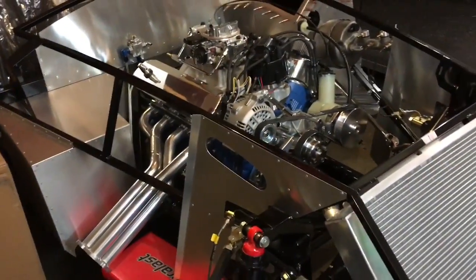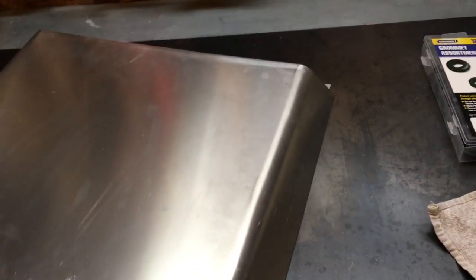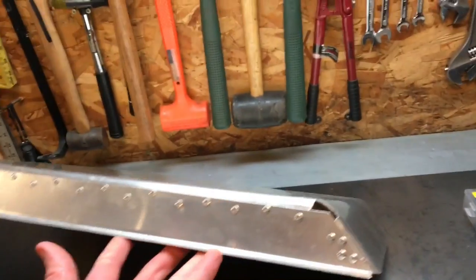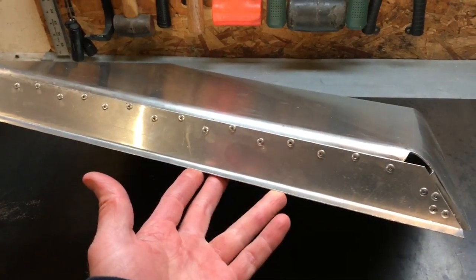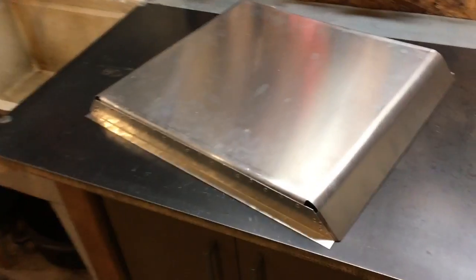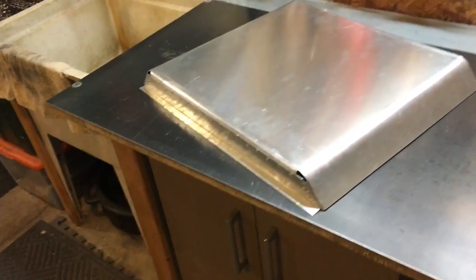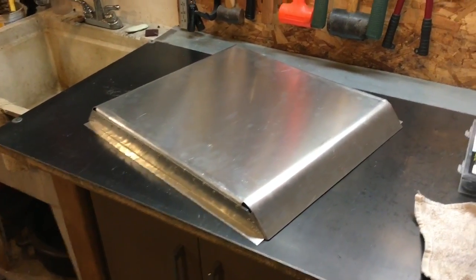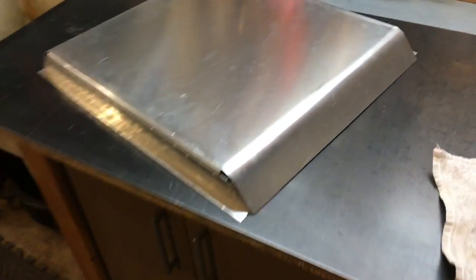I haven't done much on the rear — I've just been focusing on finishing up the motor. Another area I worked on is the radiator. I made a shroud; there are some aftermarket ones, but shrouds help with cooling mainly in stop-and-go traffic. On the highway it can inhibit some airflow, but at highway speed you're only making 20-25 horsepower and cooling really isn't an issue, so restricted flow is less of a concern. I'd say go with the shroud.